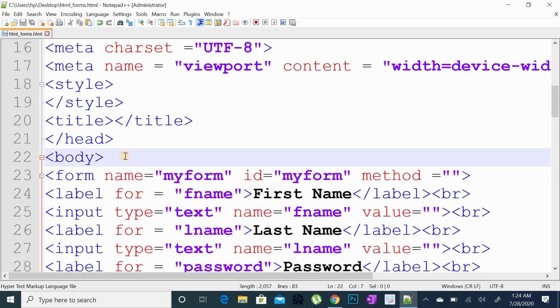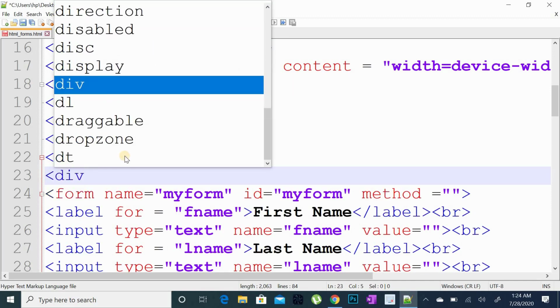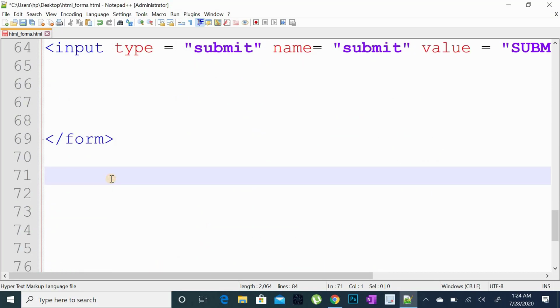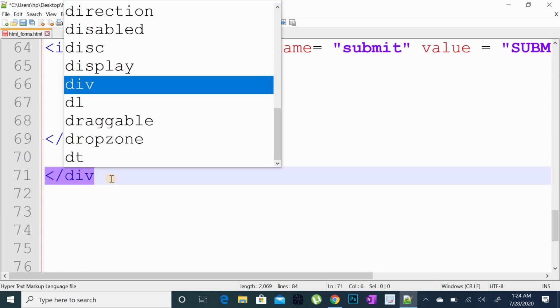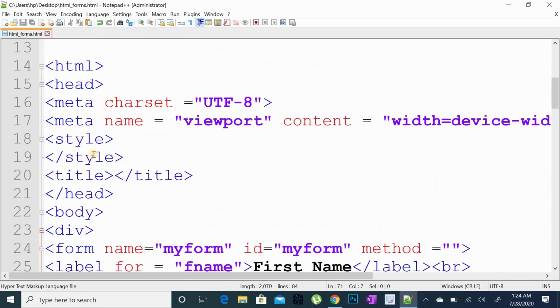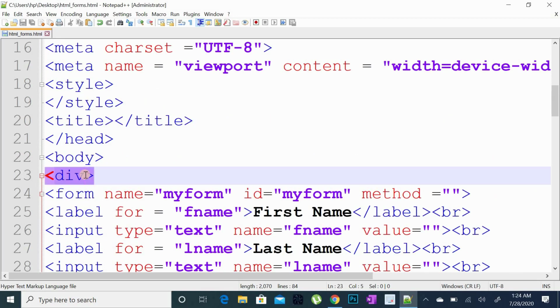My form has started from here. I will just include the form in a div element, and then I will enclose it here. So my form will be included in this div element, and then I will give some ID to my div, for example, form underscore div, meaning this is the div which has the form.